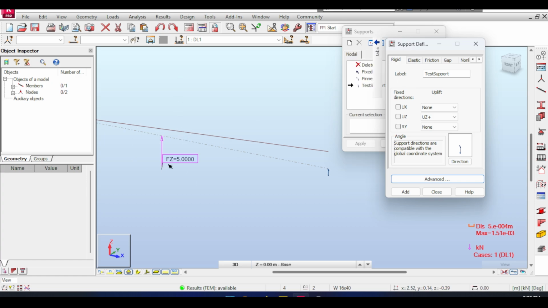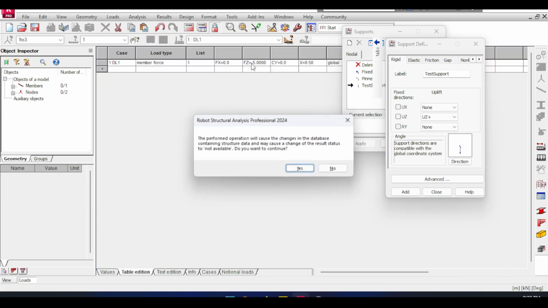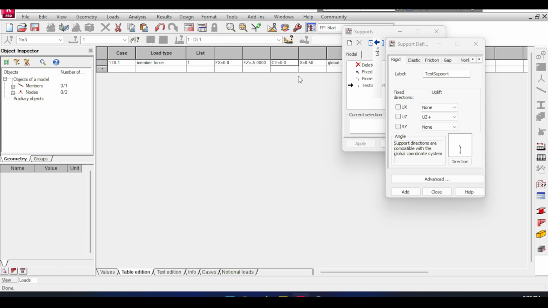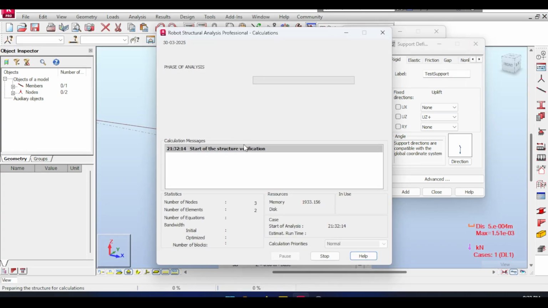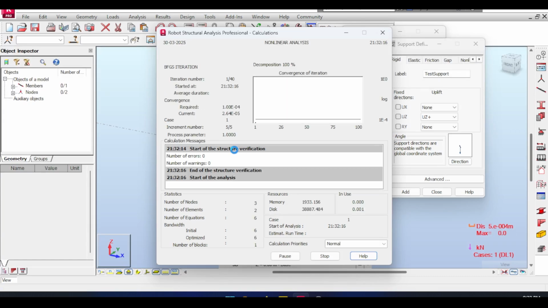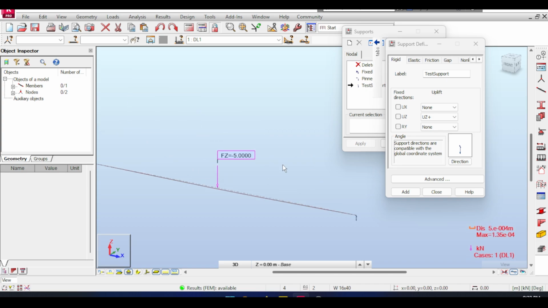Now what happens if I flip the direction of the force, because that's 5? Well, if I go to loads, load table, and flip the direction to become -5, and push the enter button, of course now it's changed, so I need to calculate again. You can see the force going down. And if I calculate again, then lo and behold, suddenly I have 1.35 down, and you can see this thing is resisting now. You might be wondering what the reaction is.